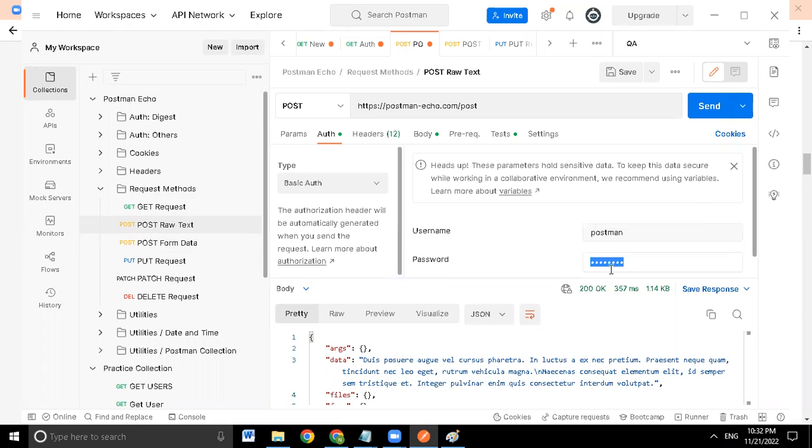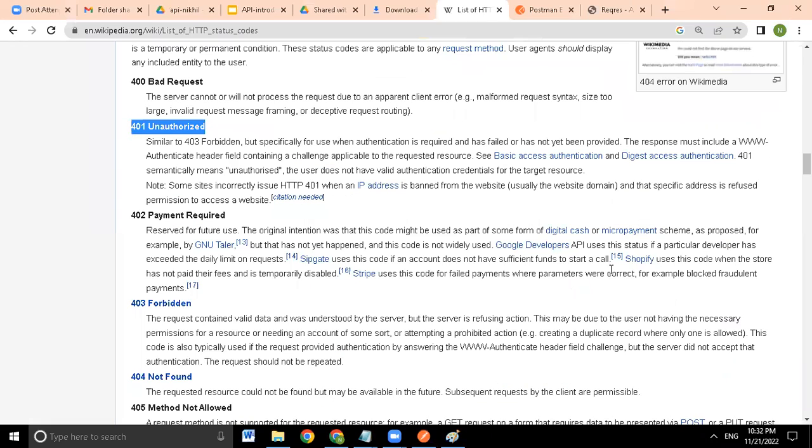So if I do not send the password, what will happen? You will get response code 401 Unauthorized, and 403 Forbidden when you are sending the password but your user account does not have the permissions.